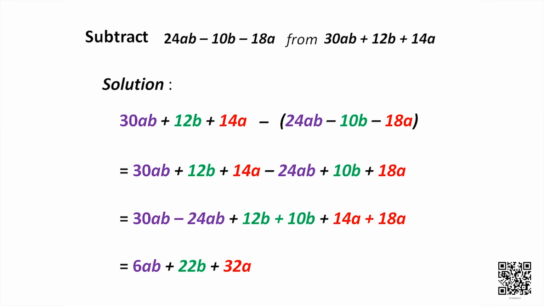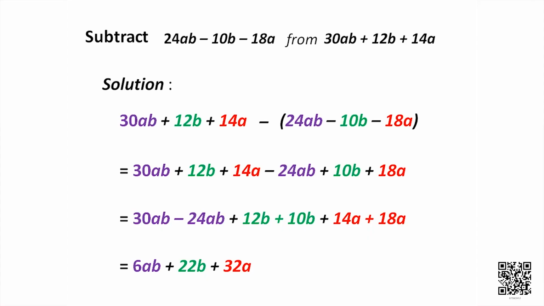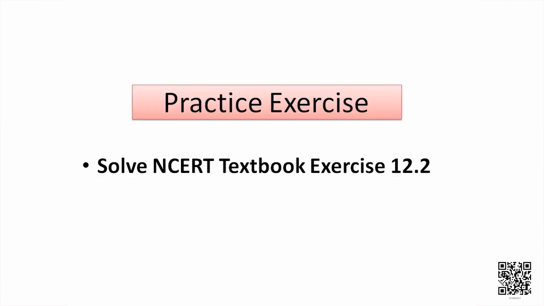Okay, you must be wondering why I have put a bracket in the beginning. So I have put a bracket because there was a minus, and most of you I have seen make a mistake while opening the bracket when there is a sign of subtraction. Okay, when you subtract, the signs inside the bracket will change. Okay, so that is why I have put this bracket here. Next, you have practice exercise on the basis of this, which you can solve from NCERT textbook, and the exercise is 12.2. Let's see what next.